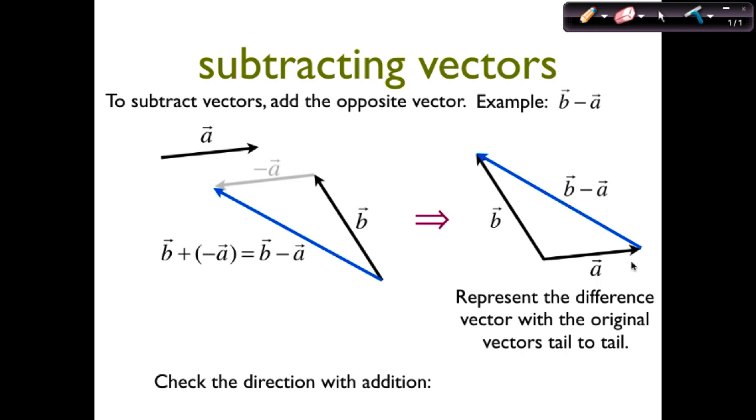So where do we see an addition problem there? This is the sum of what two vectors? In this picture, if you're only allowed to use these three vectors, B, A, and B minus A, how does this form an addition problem? Yes, sir? Just connect the tip of the second vector to the tip of the first. Yeah, but what we're saying is there's two ways to do that. You can go up and to the left or down and to the right. So we need a way to know that we've got the direction right. See what I'm saying? So what addition problem do we have here? Yeah, so A plus B minus A equals B.